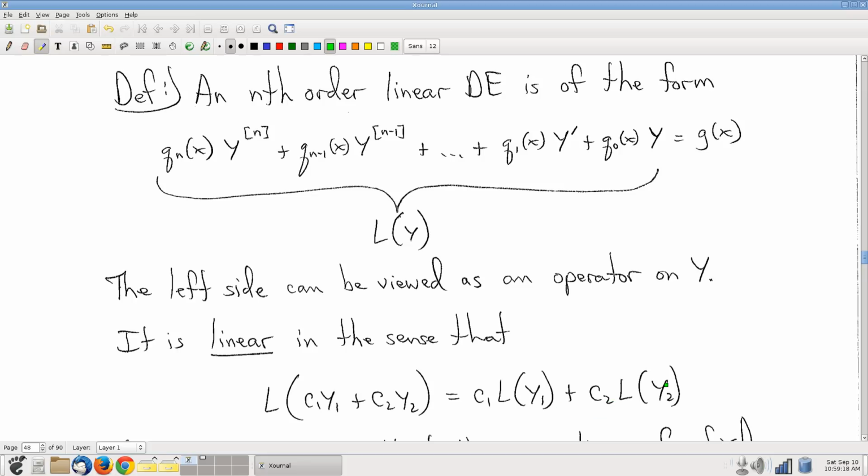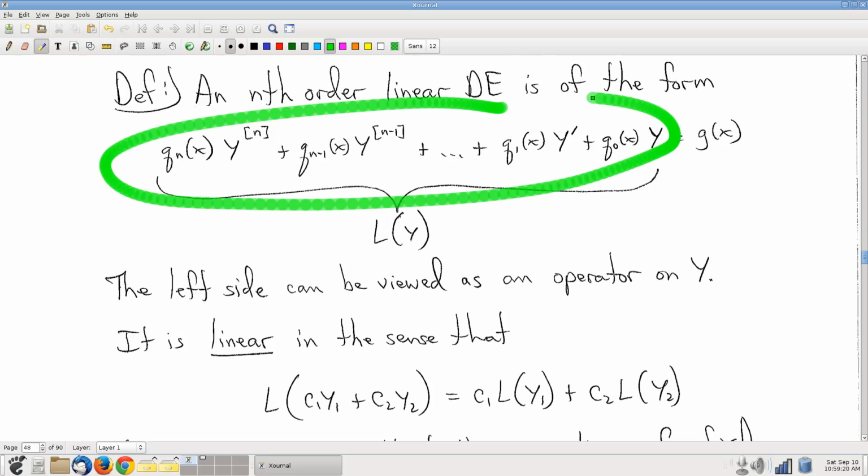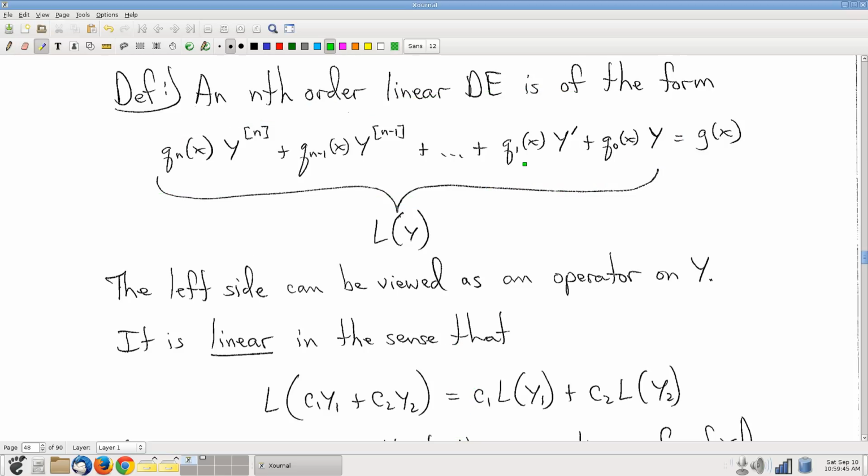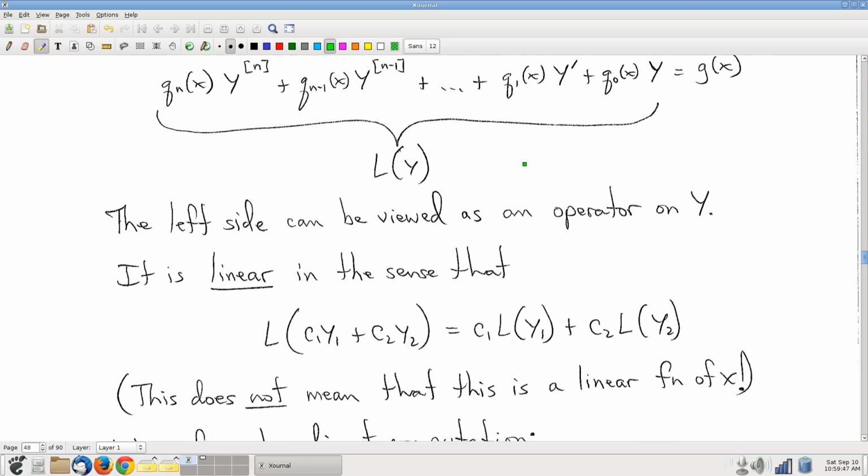Okay, so now let's confirm that this form here actually does have this property. It's not immediately obvious. I mean, you see all sorts of other things around. That might make a difference if this function is trigonometric or something. How do we know that this form here actually has this property that we're asserting of linearity? And this is just a matter of direct checking. And here we go.